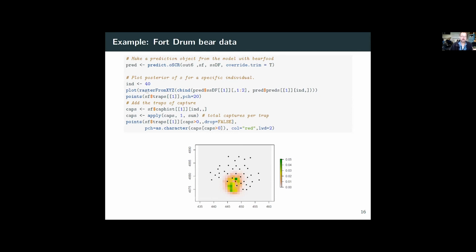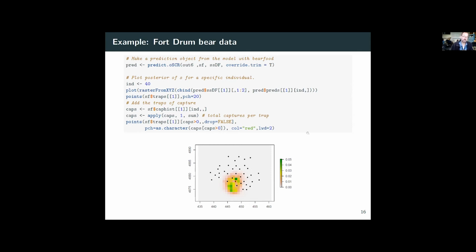So in this case, I cbind together the X and Y values of the state space pixels, and then I add to that the pixel-specific values that are these posterior probabilities. So I'm plotting the raster that the rasterFromXYZ function produces. I'm going to add then the trap locations to that map.